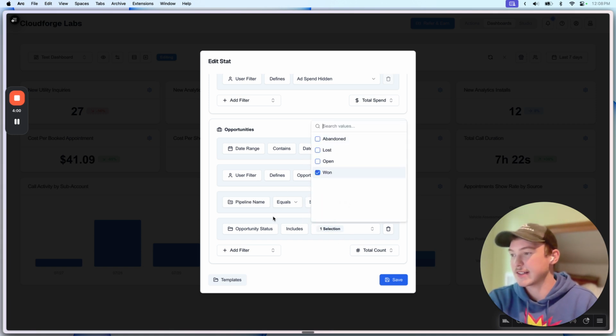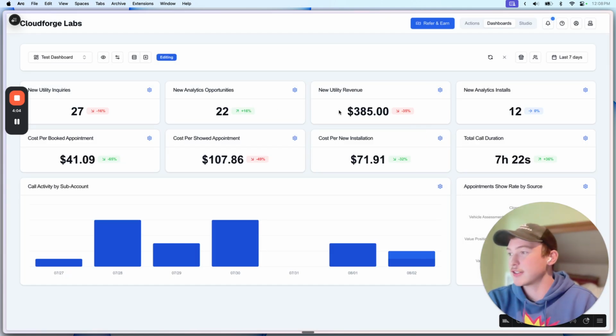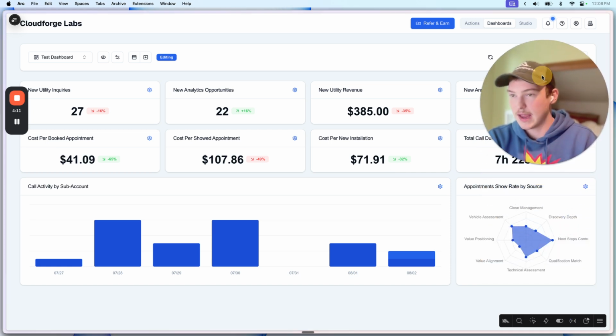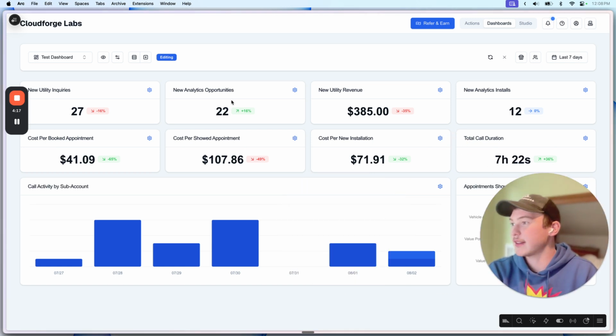And we'll say the status has to be 1, because that's what marks an install for us. And so now we can see that it's costing us $71 over this last 7 days to get an installation. And of course we can see, this is incorrectly named, but yeah, those are basically the custom stats.